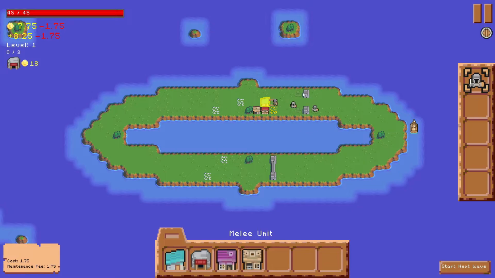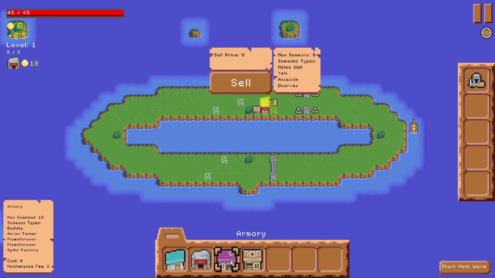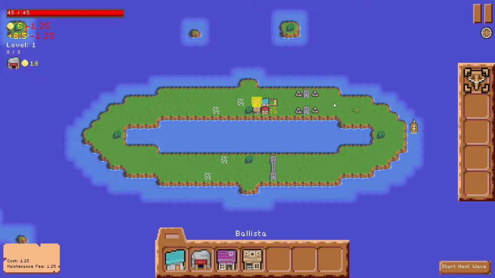Can we do four? Is that a possibility right there? Okay, that's nice. How many are we going to have? We're going to have between two and four enemies. That's going to be crazy. Hopefully, this is the armory that we need. Yeah, we need this. And then we can build one of these.